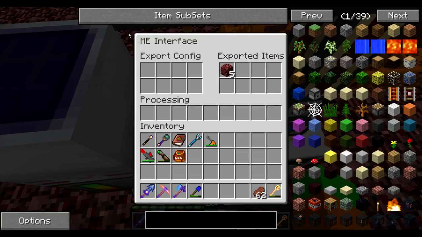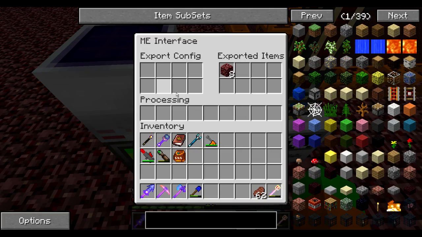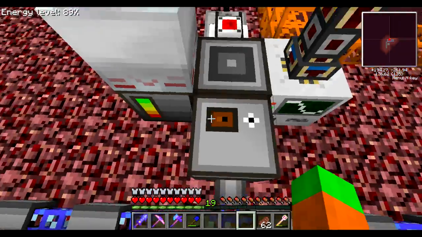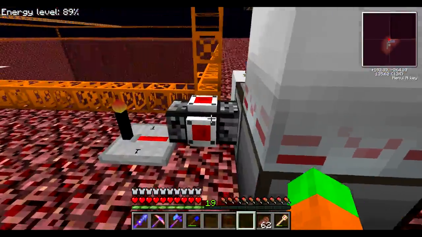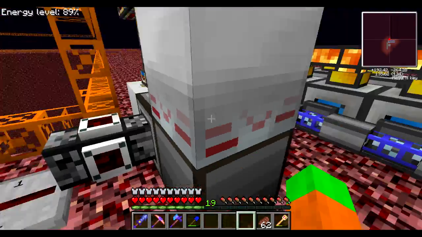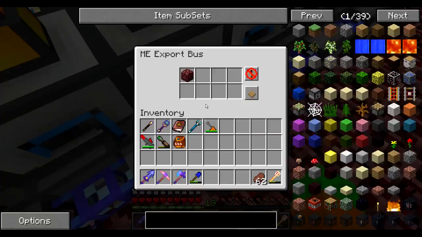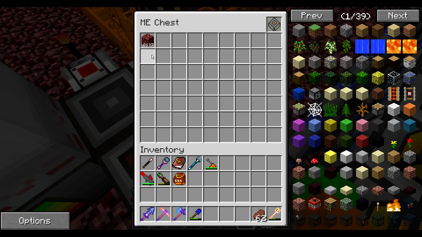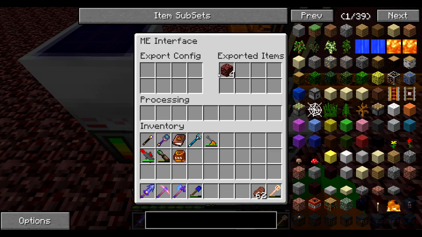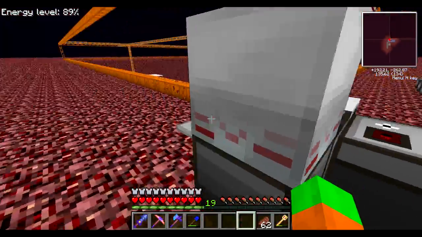I have the ME interface right here. An ME interface will always try to, obviously, if there is no export config, push any type of exported items into the AE system. And right here, I have a gate checking if there are items in the inventory. So the logic here is those machines are always taking Netherrack in from an export bus from this ME chest, but whenever it's full, the items will start building up here. So whenever they build up here, this sends a resonance signal and turns off the quarry.